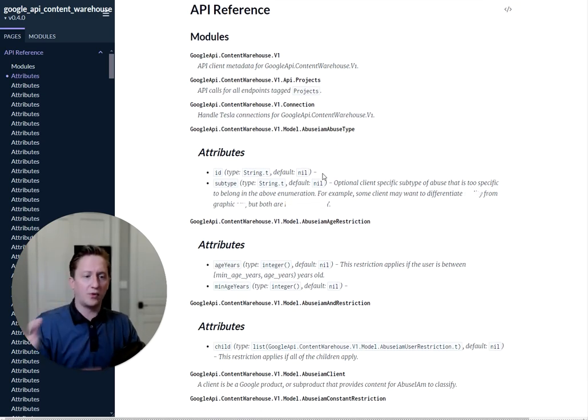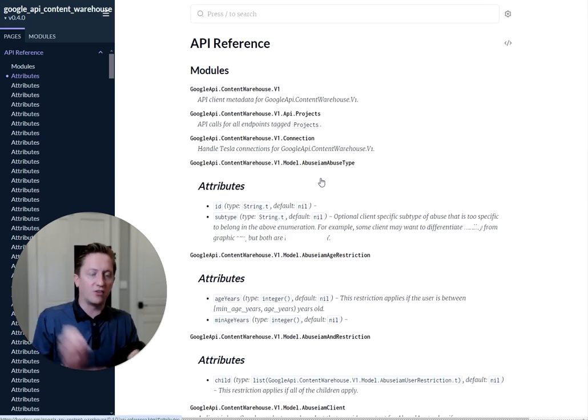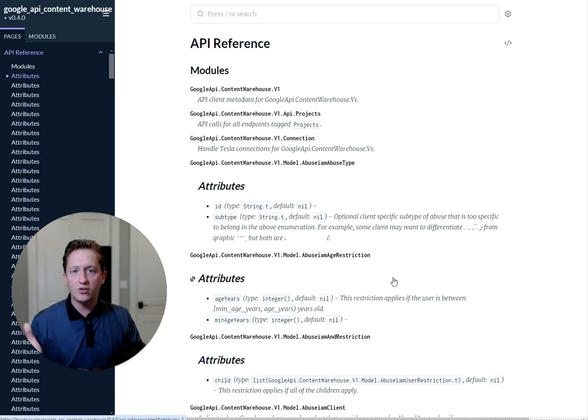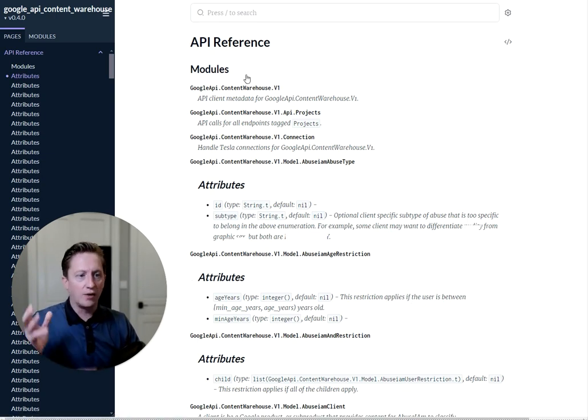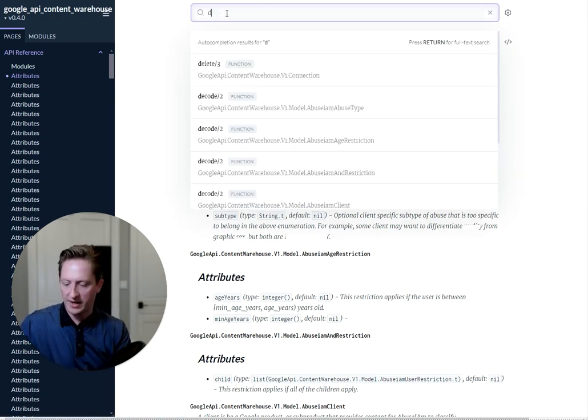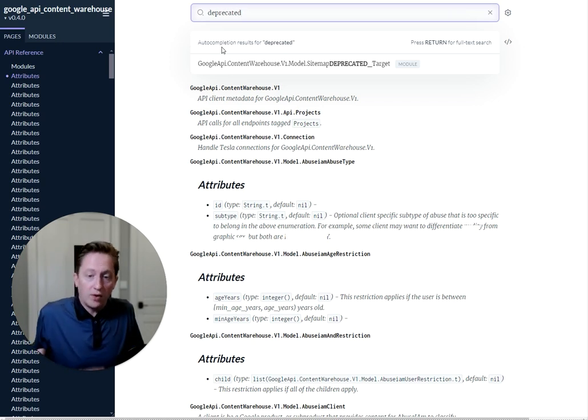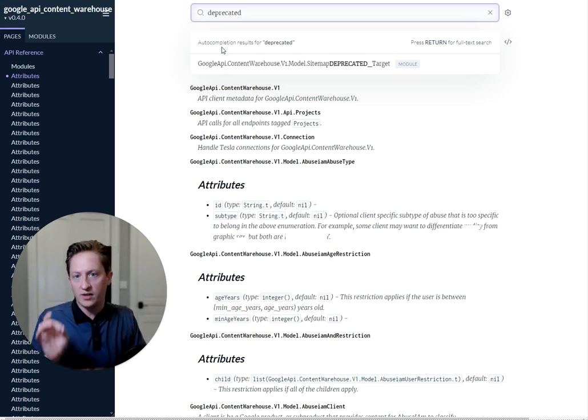So what do these attributes tell us? It's helpful as a list that shows us the data that Google collects. If Google has an attribute definition here, there's a pretty good chance that Google is collecting that data. It would be strange to create attribute definitions for data it doesn't have or can't collect. And we also know, and I'll show you if I search for deprecated, there are several attributes that are specifically noted to be deprecated. What that means, we don't actually know, but it is possible that unless something is specifically noted as deprecated, it's still being used in the ranking algorithm. But again, we don't know that.